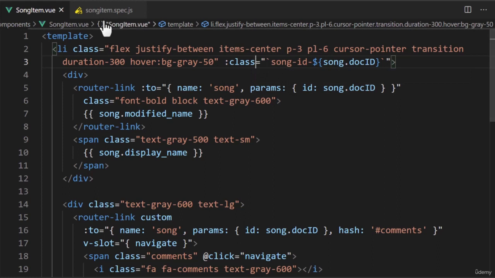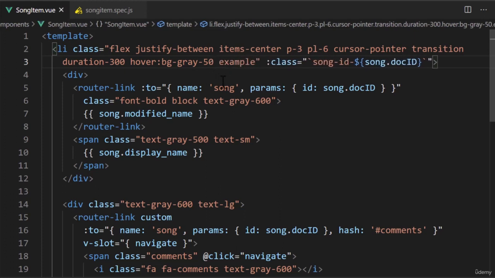Next, we'll add another class attribute, except this time it'll be static. Its value will be example. Vue will merge the classes together. This merge will make things a bit more difficult because the class attribute can have multiple values at any given moment. Luckily, the libraries we're using accounted for this.